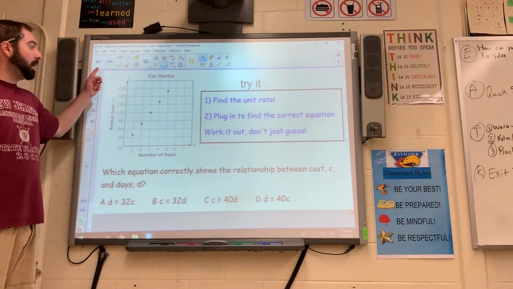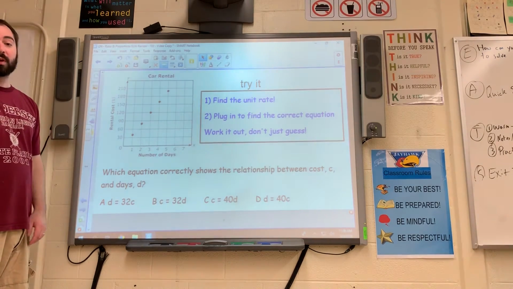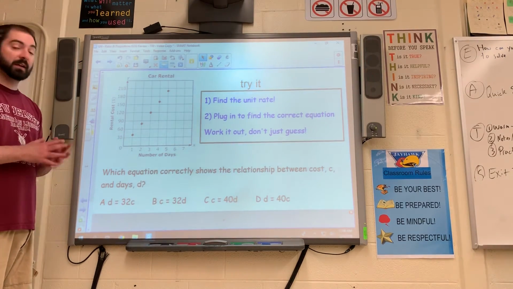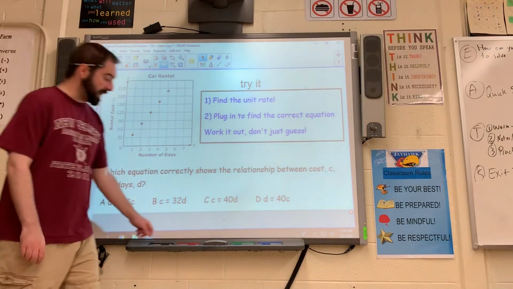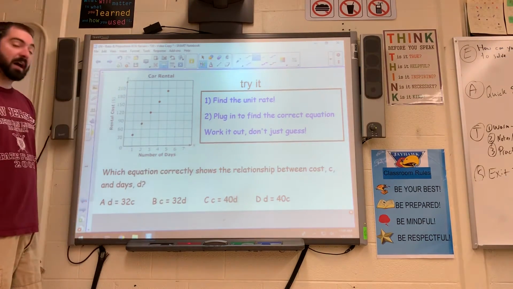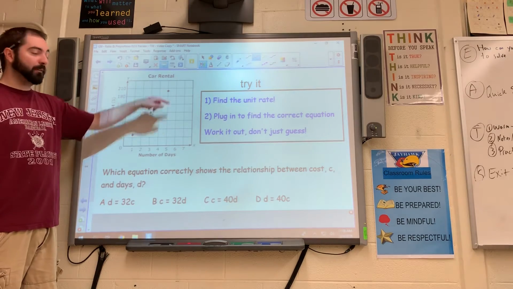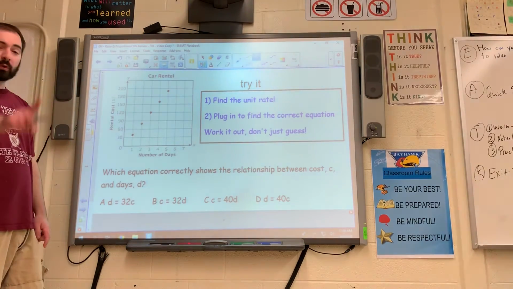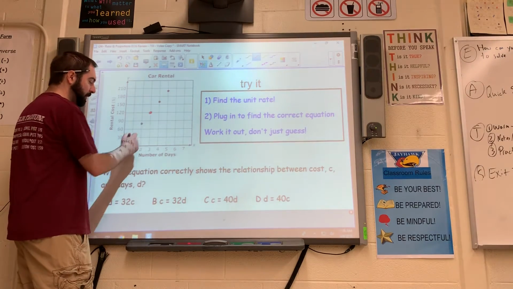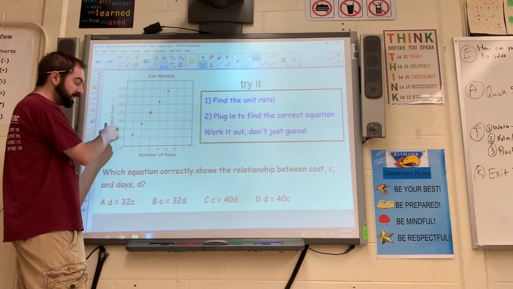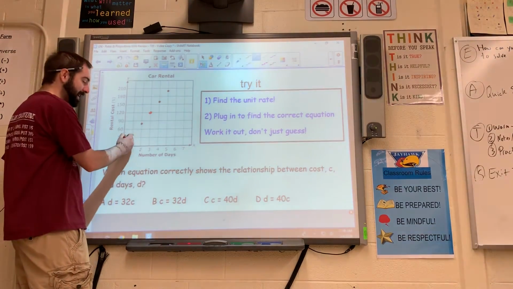Okay, from there, I would try this one on your own. When you're done, unpause the video and go ahead and listen to my explanation. Okay, again, they give us a chart. This time, there's 1, 2, 3, 4, 5 different dots on here, but there's only one that I can use, and it's the 3rd dot that's right in the middle. This one is in between 30 and 60. I'm not sure, I cannot use it.